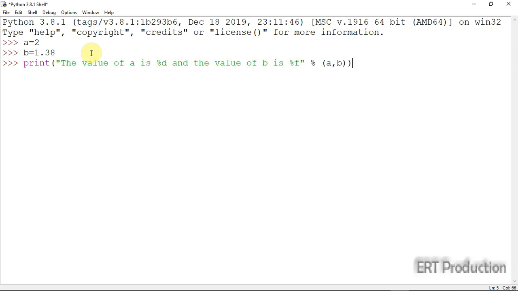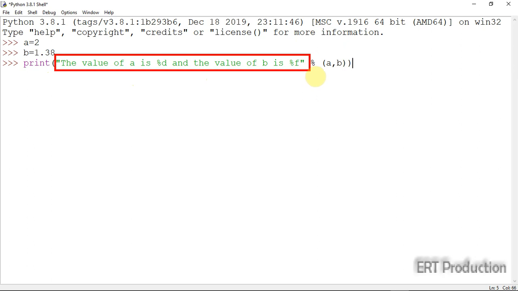Here, the print statement is divided into two parts. The first part is this string. Inside this string, you can see there are some places with %d and %f. If we use in this way, they will not be printed out, but instead, they will be replaced by the value of the variables in this bracket after this % sign.